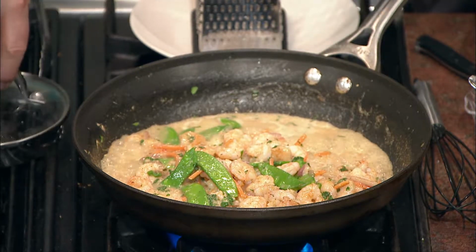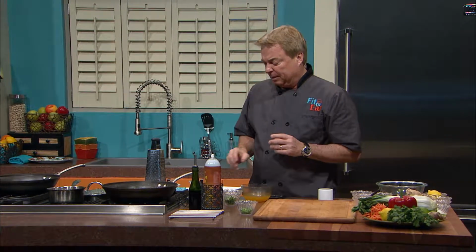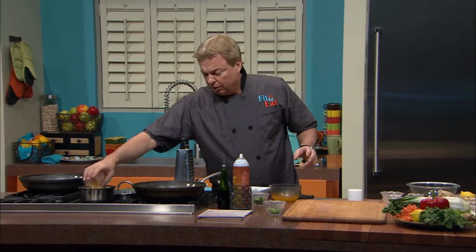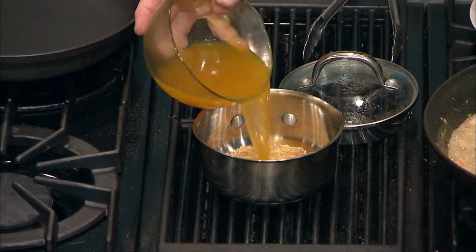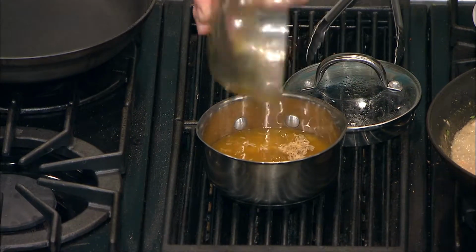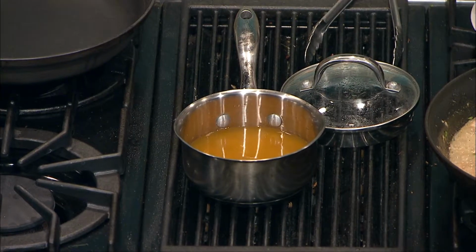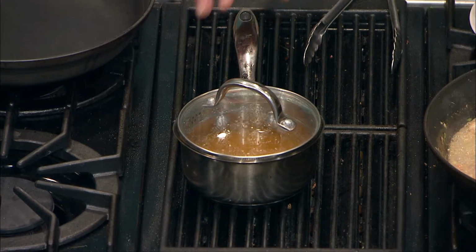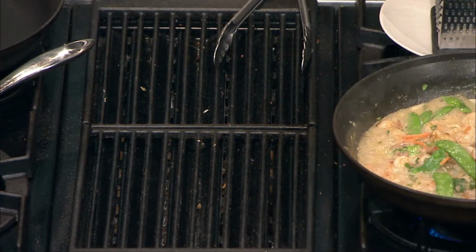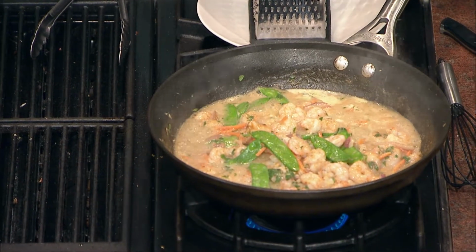Now on the other side of this, we're going to turn the heat down because those shrimp are just about finished. We're going to talk at the tail end about adding some spice, but we actually are going to make some brown rice instead of the traditional white rice. I'm going to finish that off after a quick break, but we want to get it started now. So all we put in was two parts vegetable stock to one part brown rice. And we'll put that on the heat and let that cook throughout.